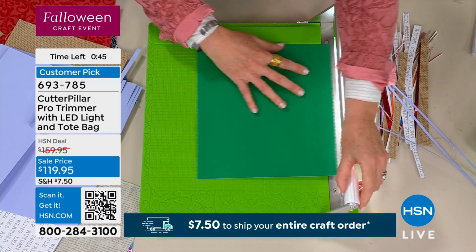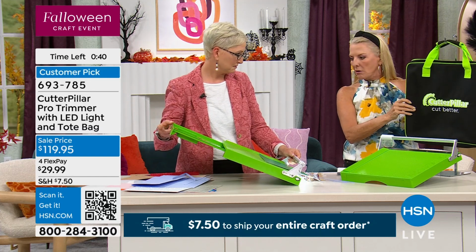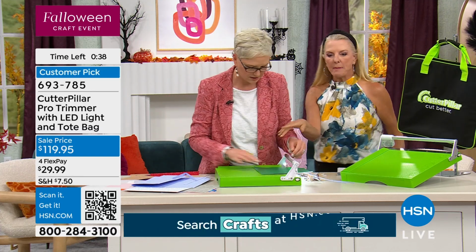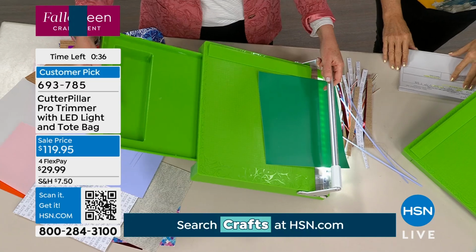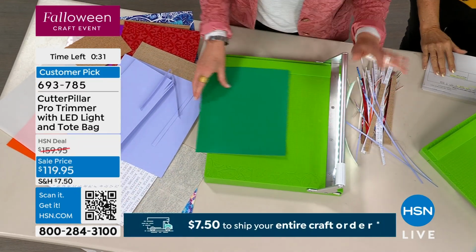You're also getting the carrying case. Love the bag. There's storage in the back, and there's storage in here. Did you know this, Suzanne? Yes, I did. I wanted you to show. There's so much good stuff, again, before it sells out. I only have a couple hundred left on this. So if you're going to put scissors, whatever, you've got your rulers in there, you can do that. Little scraps of cardstock, all the fun things.